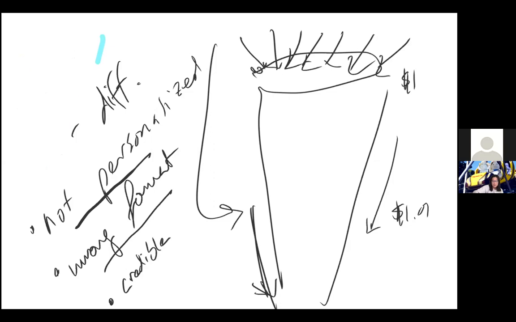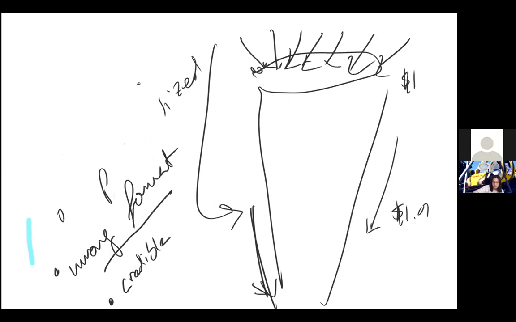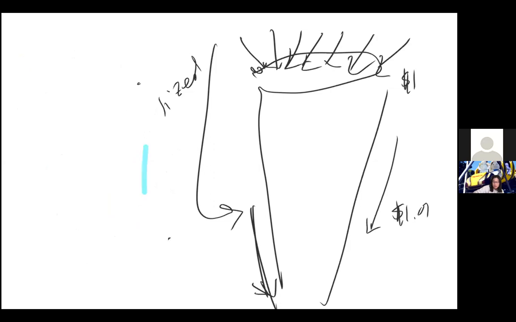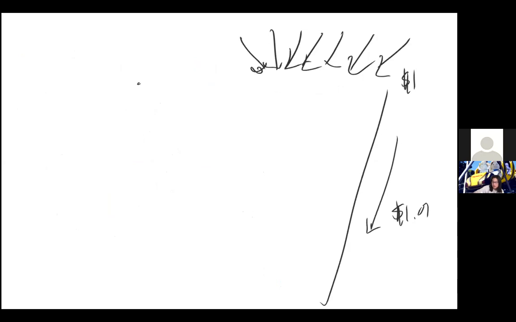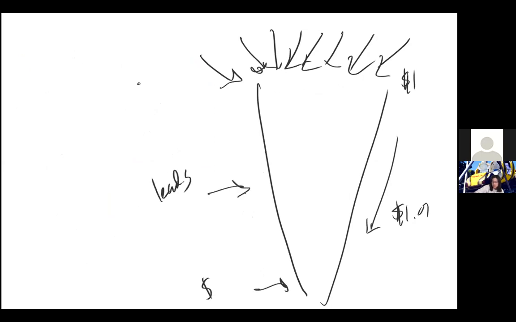Let's talk a little bit about the consumer use case. I don't want to belabor this point, but I do think that there are some slight differences between consumers and B2B. So I'm just going to clear this. Actually, I'm going to keep this part. So again, same thing. What are all the top of funnel leads, or what are all the traffic sources? And then how can we generate leads? And then how can we generate sales?